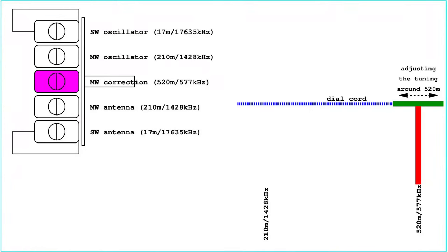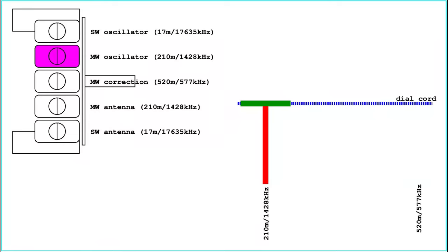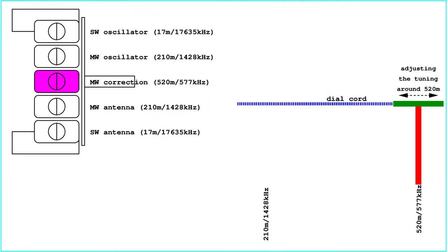The third trimmer padding is used to align the oscillator when the dial is set to 520 meters. However, there is no padding for the antenna input. Therefore, when the oscillator is padded with the third trimmer, one should also find the better reception around 520 meters on the dial scale, adjusting the padding correspondingly, and correcting the position of the dial pointer on the dial cord so that it corresponds to the expected 520 meters. Obviously, the process should be repeated until no more adjustments are needed.